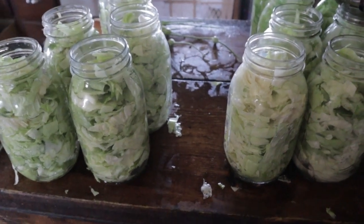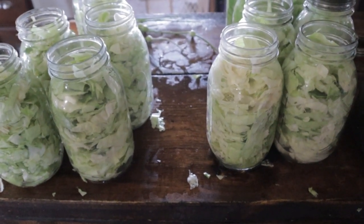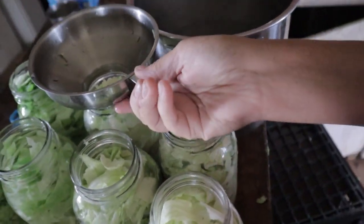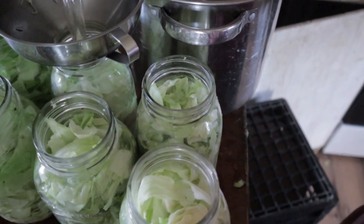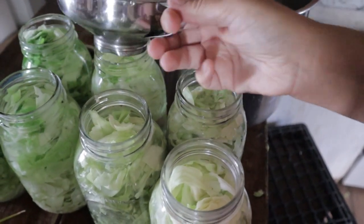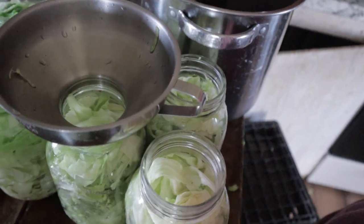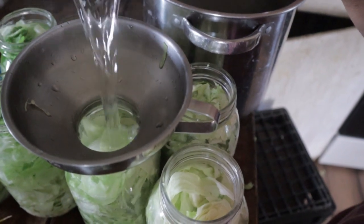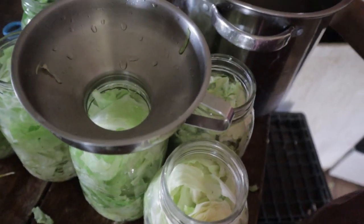So here I just took that cabbage, and my daughter, she shoved these really full. This is just cabbage. I had done the cabbage with the salt water, and then we drained that out, and we just put the cabbage in here. And all I'm doing is taking my little funnel, and I have some hot water that's been boiled, and I'm just dumping this on. So I would use this in soups. We also like to drain it out, and then we put coconut oil and some seasonings in it. You could do like a deconstructed egg roll in a bowl type thing. But yeah, it's really handy to have cabbage on hand like this for so many different things.